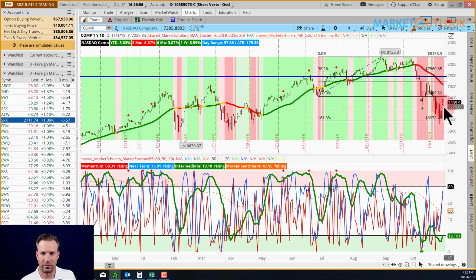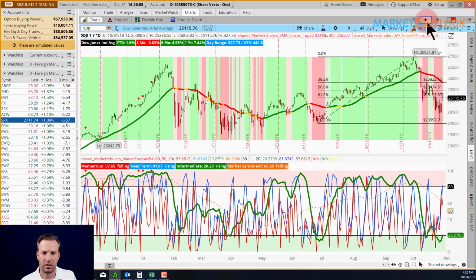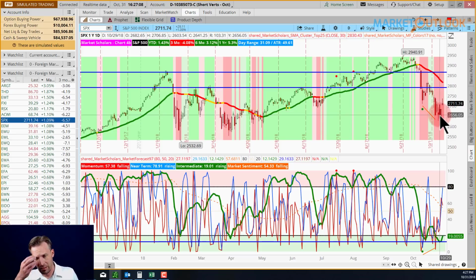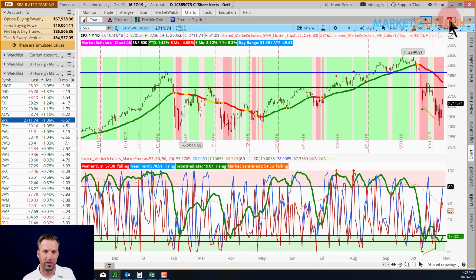You look at the NASDAQ getting above the past few days' high. Same thing with the Dow Jones Industrial Average and the S&P 500. So the fact that you close up above, especially this day, Monday was the day, right? The day where we hit that new lower low, where at the lowest point at the end of the day, nobody wanted to touch stocks. The market got very one-sided. What's produced as of right now, the long lower shadow on the weekly chart, you'll see, that was the day.